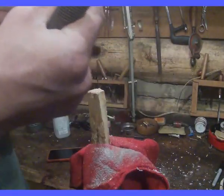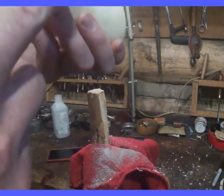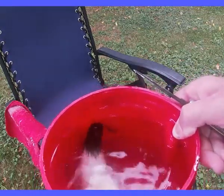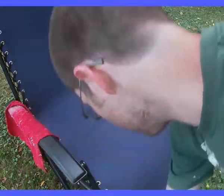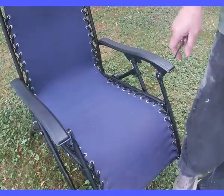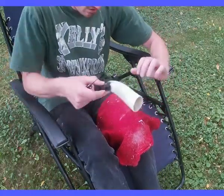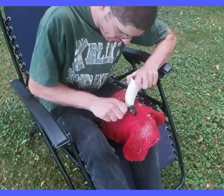So it's looking good. The next thing I'm going to do is blend that a little bit more with a scraper. Now to do the scraping, I am going to come to a different location. Like I did in the other video, I soaked the horn in water. I'm going to sit in my relaxing chair and then lay a towel on my leg to hold the horn. And I'm going to scrape towards the neck.